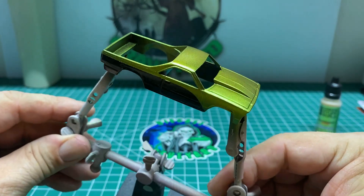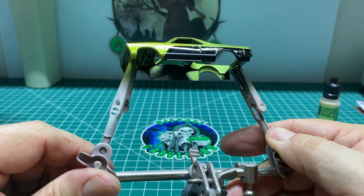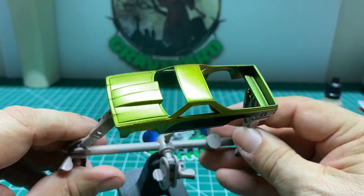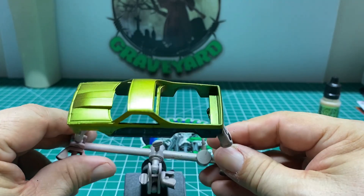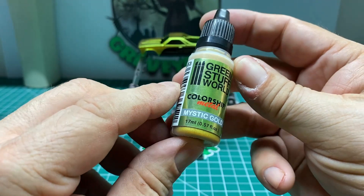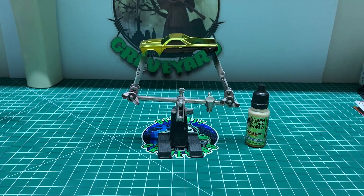This is how it turned out after it was done. To protect that color-shifting paint, the next thing I'm going to do is give it a light clear coat over the top — just to protect the color-shifting paint, because the paint on the bottom is a lacquer and the paint on top is a water-based paint. So you've got to make sure that it's protected and sealed.